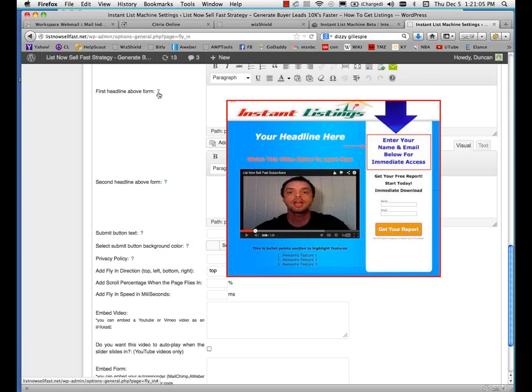But that little opt-in form that you see below the black text, down below the blue arrow, is created by the code that your autoresponder gives you. You don't have to worry about trying to build that or anything. It's just a copy and paste thing. So anyway, sorry to interrupt. Go ahead. No, that's awesome.